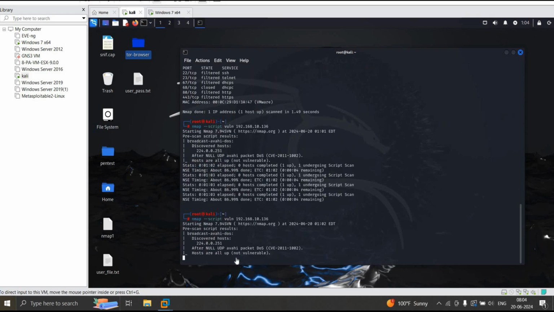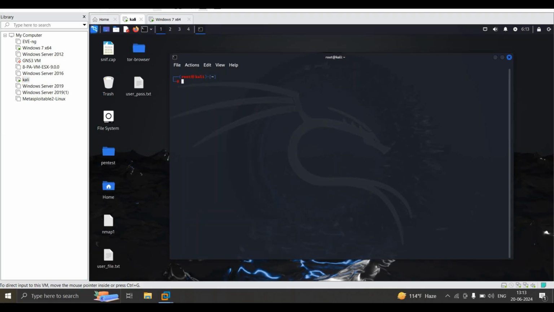Here we get the information with our CVE number, so you can search this CVE to understand about this particular vulnerability in our Windows machine. This is Windows 7, and that's why I took my Windows 7 machine, so that we can see if there is any vulnerability because it's not patched. That's why I've added this machine this time to check.